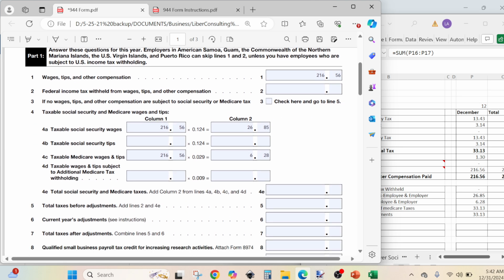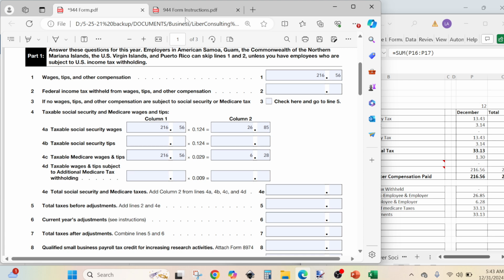Based on this salary, our wages paid, we don't need to worry about additional Medicaid tax to withhold, because this is withheld from any employees that you pay over $200,000 or $200,000 and more in 1 year.